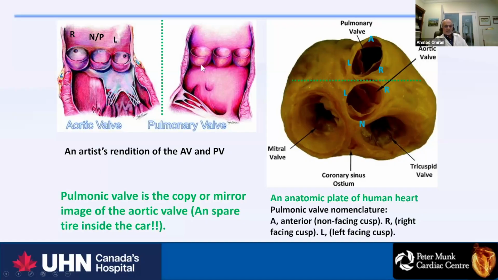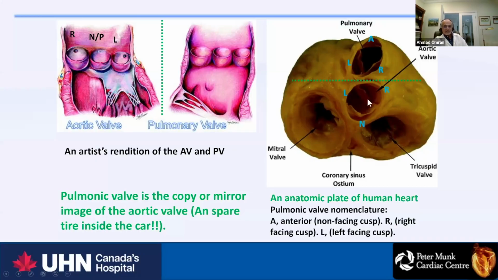Pulmonic valve, except in congenital heart disease, doesn't have too much disease, will not take rheumatic disease, will not take calcification. So this is a spare valve in our heart that anytime the aortic valve, which is more problematic, has a problem, we can just switch it. So that's the rationale behind it.